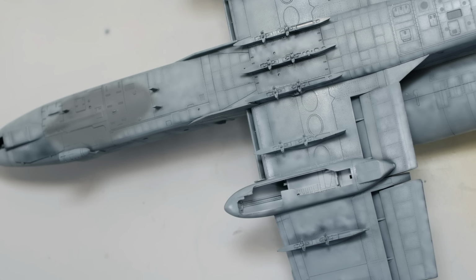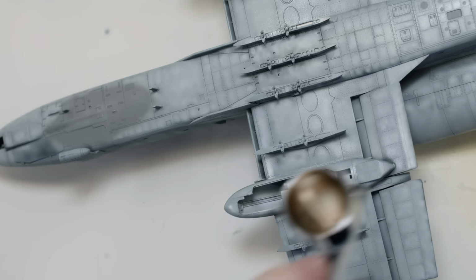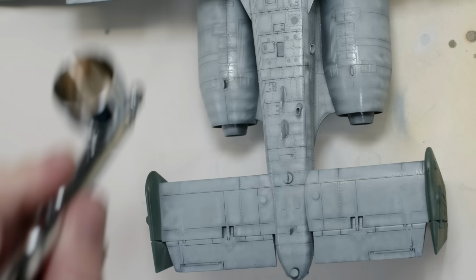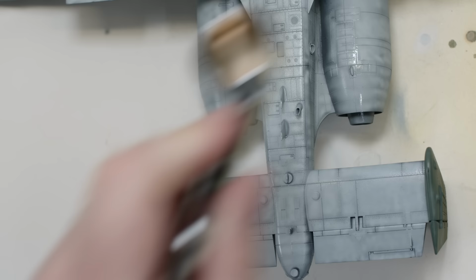After I got all the color down, I used a lacquer gloss from Testors to coat the model. And I didn't notice it at the time because I really need glasses, but I got a whole lot of dust and fuzz and weird things in that gloss coat. And then I added a second coat on top of it with even more dust and garbage. So that was nice. I have no idea how I didn't catch it sooner.